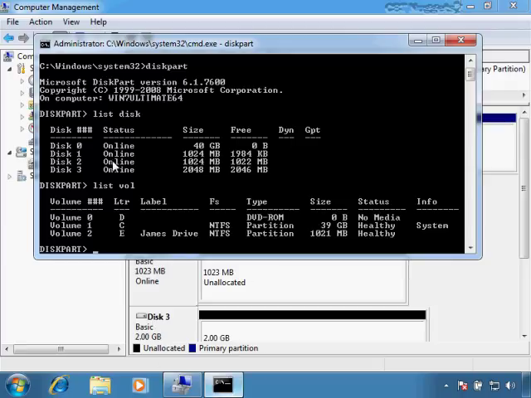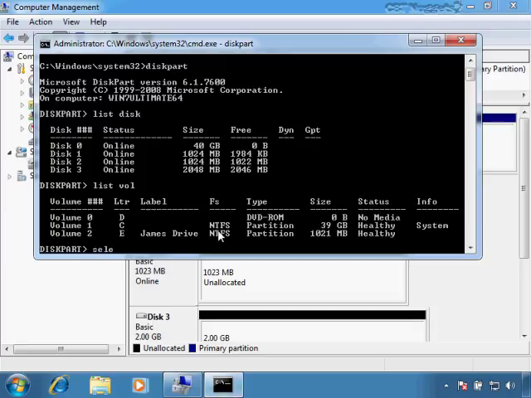And then we can see the first volume that we created has got to be on disk 1, I'm pretty sure. And then you can see here volume 2 is drive E. Now this is sometimes confusing, especially if you work with a lot of disks, because I don't want to clean or format the wrong partition here or the wrong volume. So I take a look at this and I say, is E on disk 1 or on 2 or 3? Well, let's just do this.